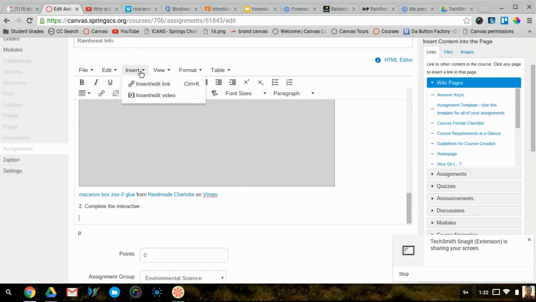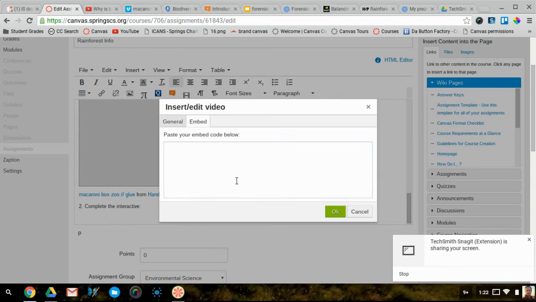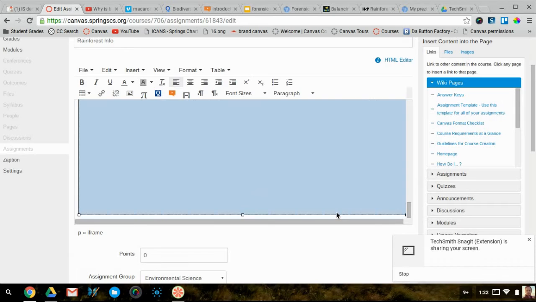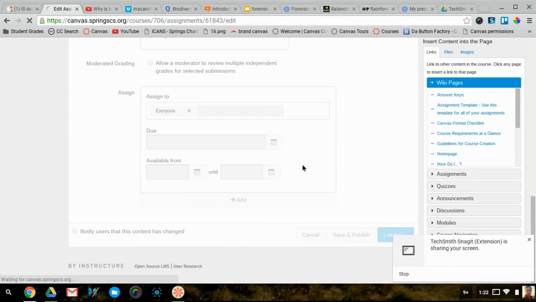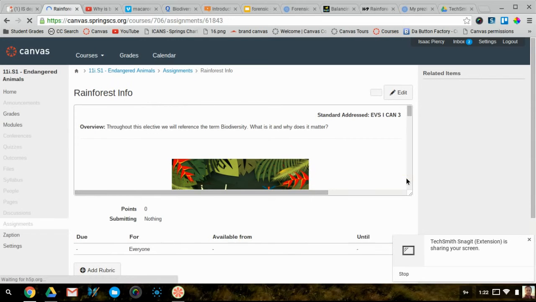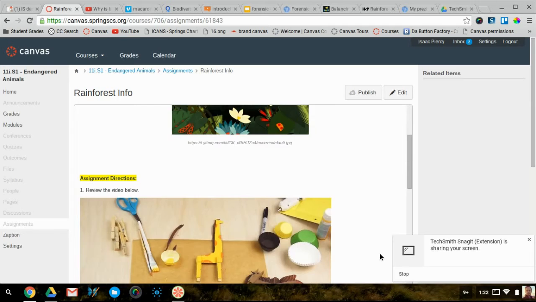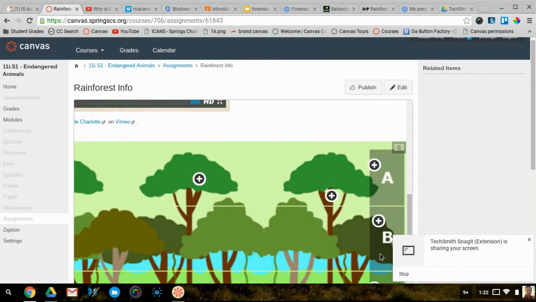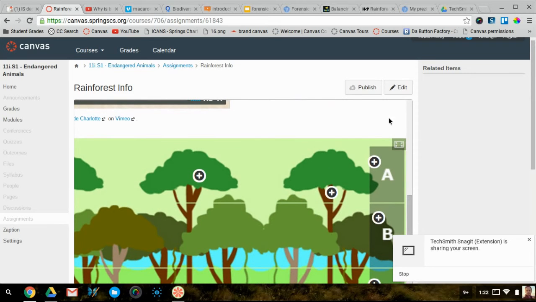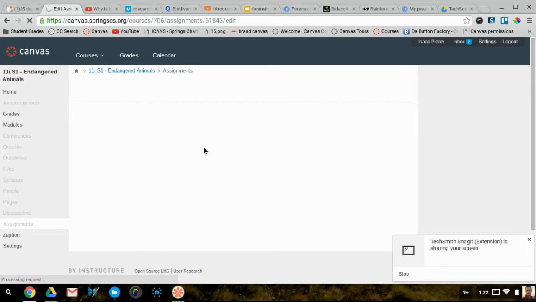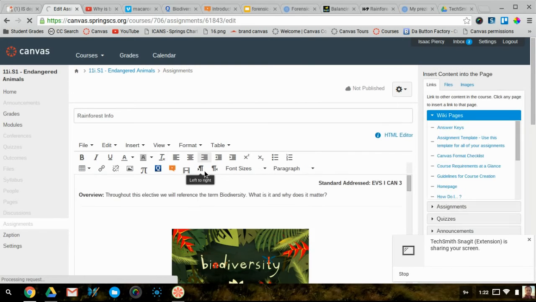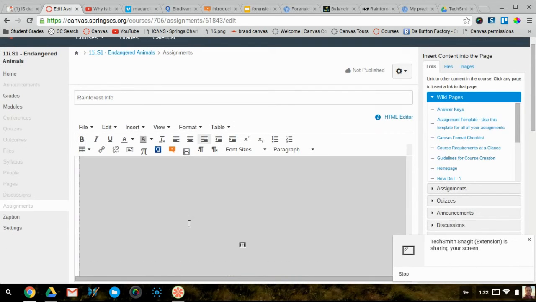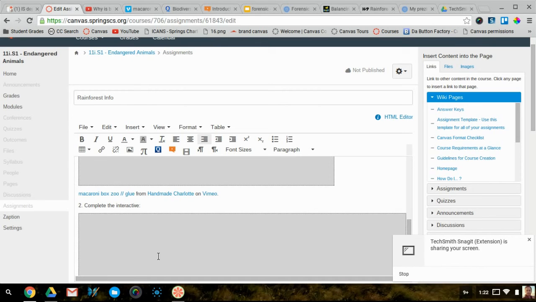So again, insert, embed, paste, and save. And there we go. Really quickly, this one is a little bit big, so you can shrink any of these iframes when you're in editing mode by just clicking on the gray box, which represents the iframe.